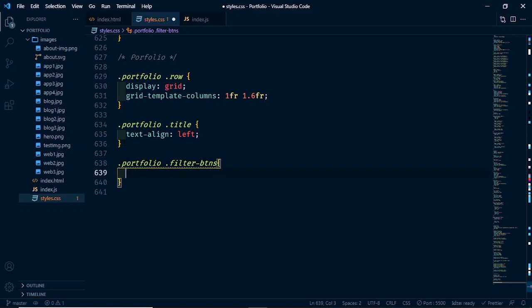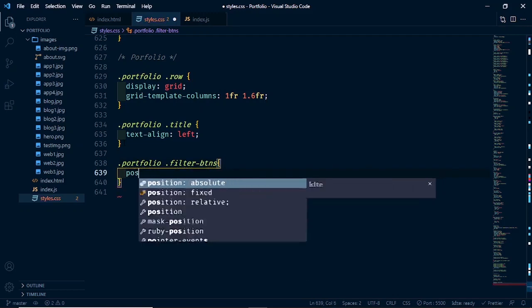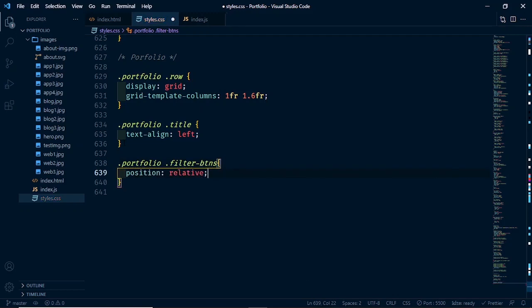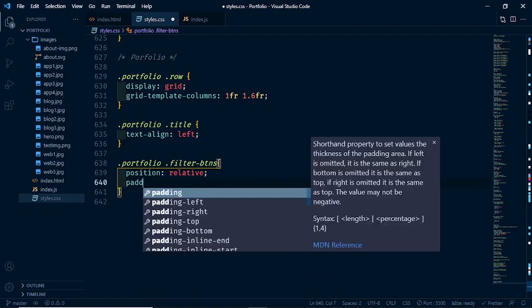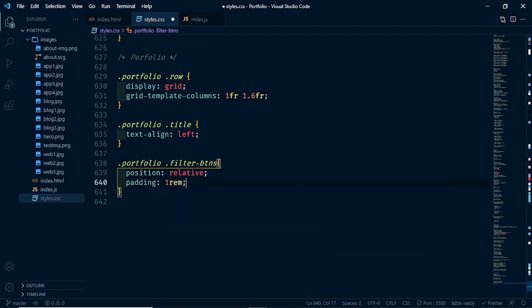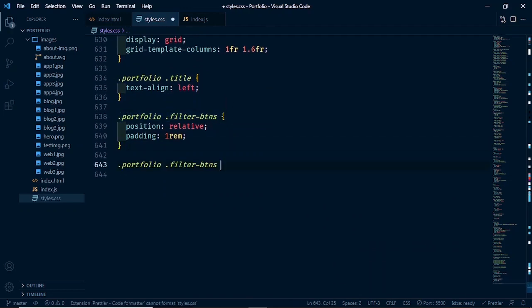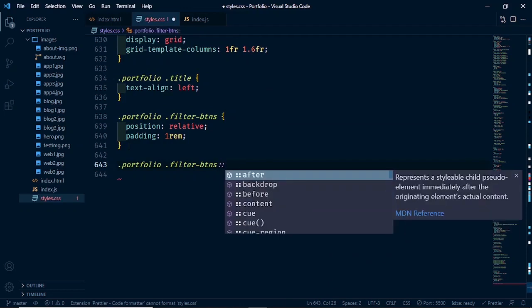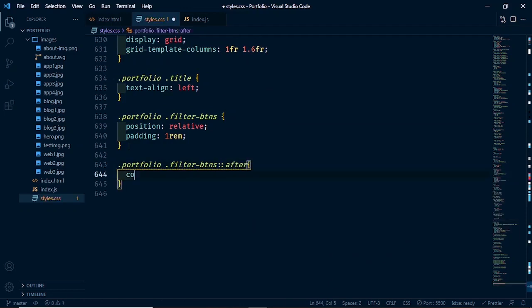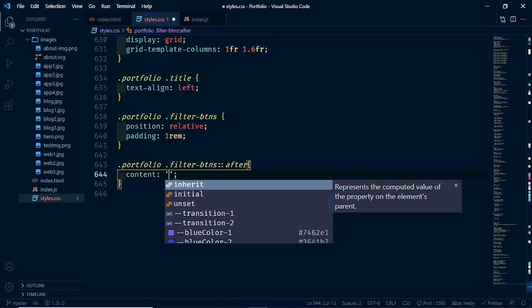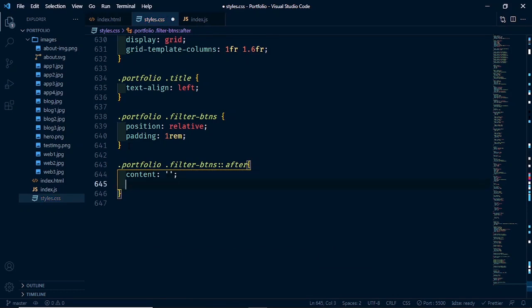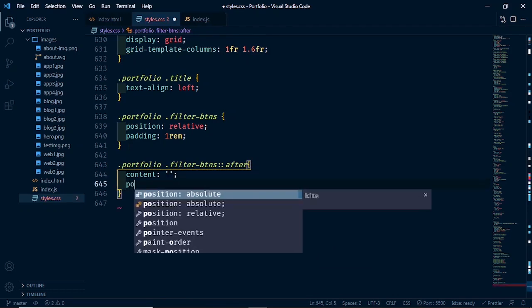Let's give it position of relative, padding of 1rem. Let's select our buttons and we want the after. Let's set the content property to an empty string and position should be absolute.